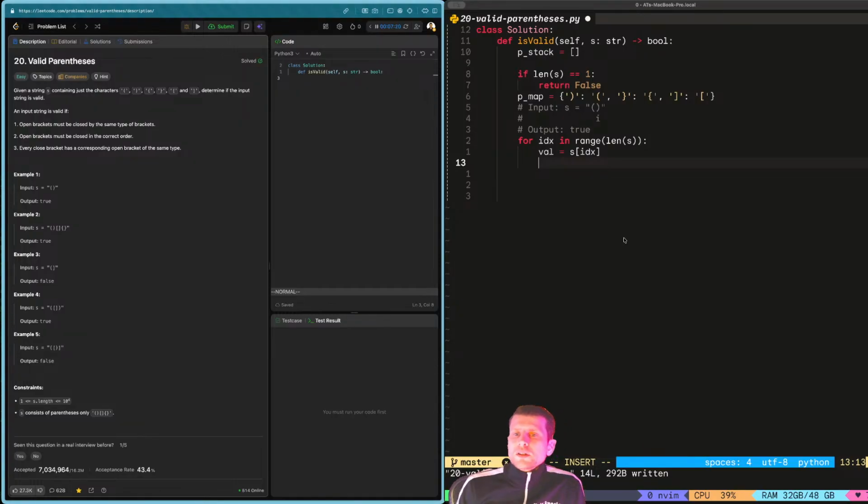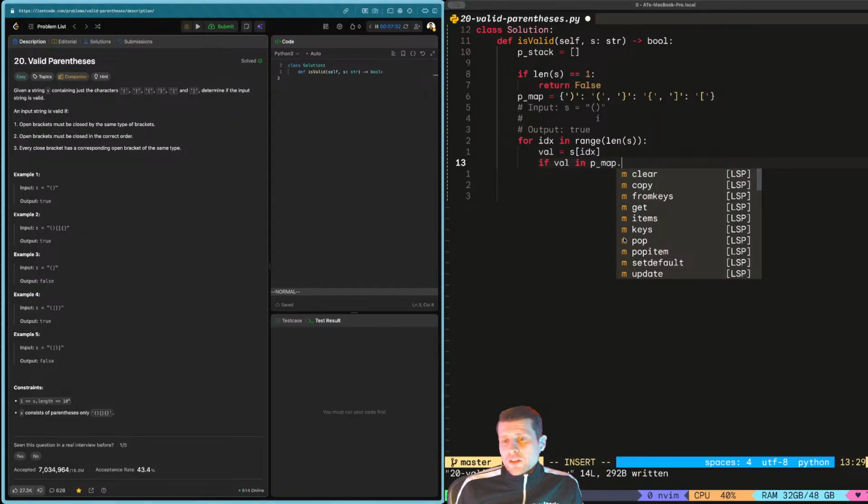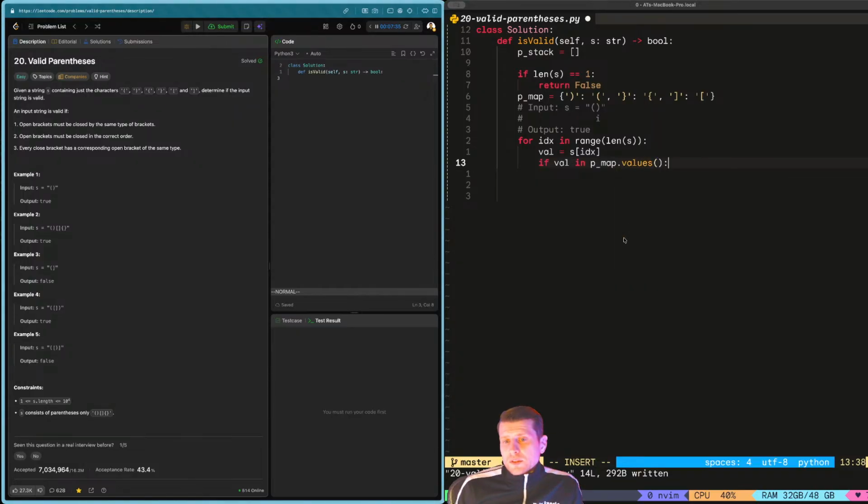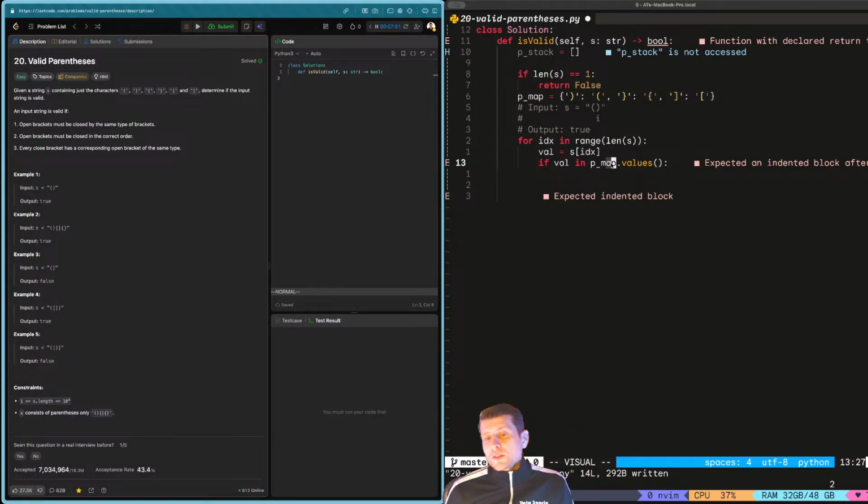So we have the value here. First, we need to check, is that an opening parenthesis? And how are we going to do that? If value is in P map values, we can just extract values. If that variable value exists in the hash map of values, not keys, then we know it's an opening parenthesis. So in that case, we'll throw it on the stack.